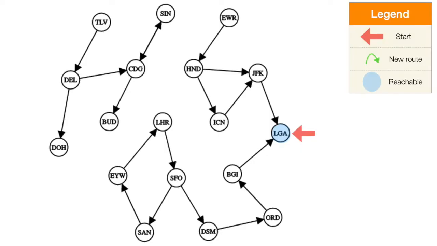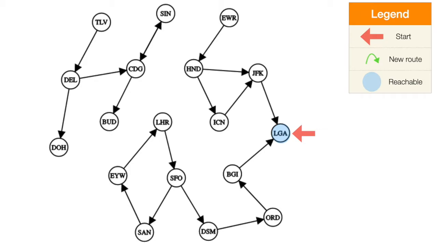So here is the challenge. We have a group of airports here, and we have a group of routes. These routes represent a one way to go from one airport to another one. So for example, in the first line, we have a route going from DSM to ORD. This means that we just have a one way to go from DSM directly to ORD, but we cannot go back. Here you see an example starting in LGA. From LGA we cannot go anywhere. We are just stuck in the airport.